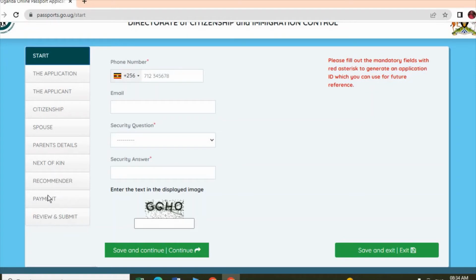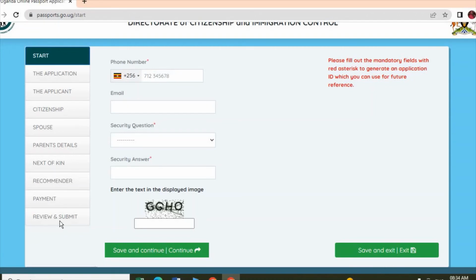It will take you to the next form, payment. You select the mode of payment. Do you want to pay online or do you want to pay in the bank? If you want to pay at the bank, you select the bank and save and continue. It will take you to the review and submit page. You preview the page, and if you find everything is clear, there you submit.